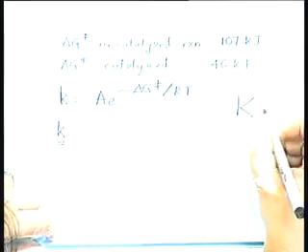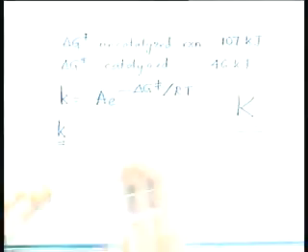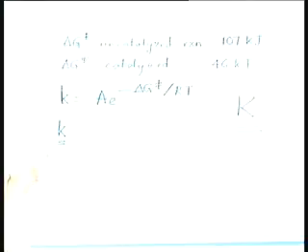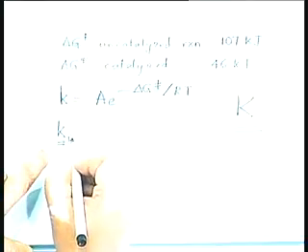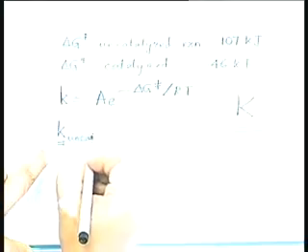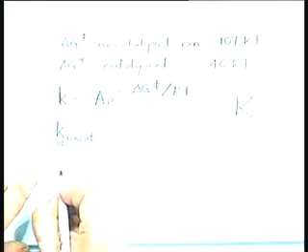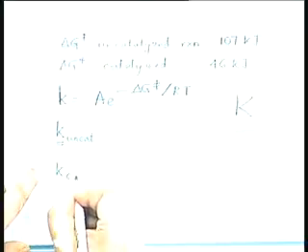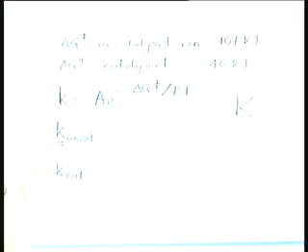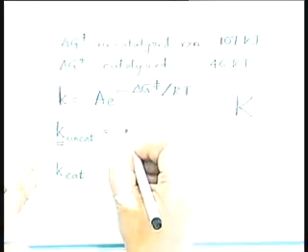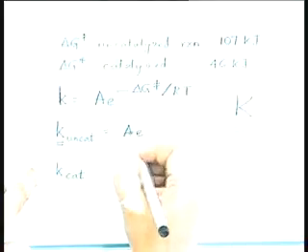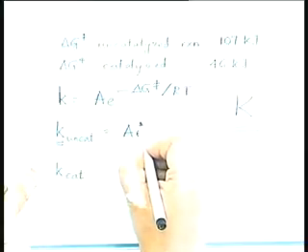Okay? Capital K is for equilibrium always, and small k is always for the rate. So, we have a small k for the uncatalyzed reaction. I have a small k for the catalyzed reaction. How do I determine it? All I have to do is plug in the values here, if we consider the pre-exponential factor A to be the same.